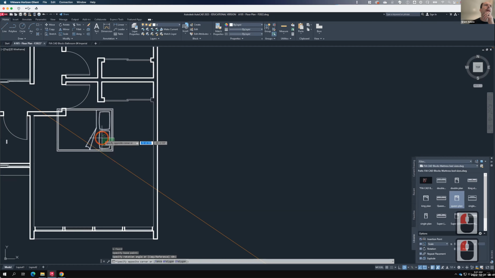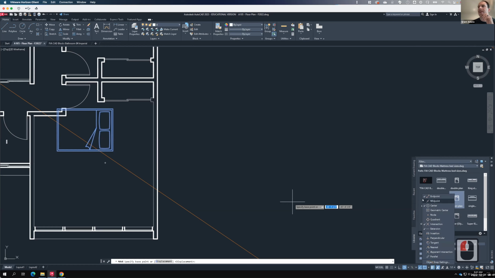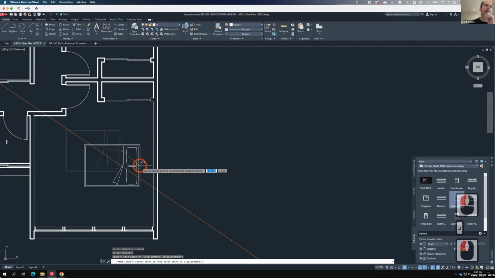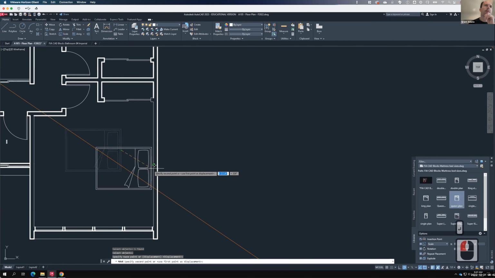Then I'll move it. So I'll select it. I'll click on move. I'm going to turn on my midpoint snap. I'll click on my little object snaps. I'll check the box for midpoint. And that will let me, when I go to move, snap to the middle of the bed, and then I could place that in the middle of this wall.